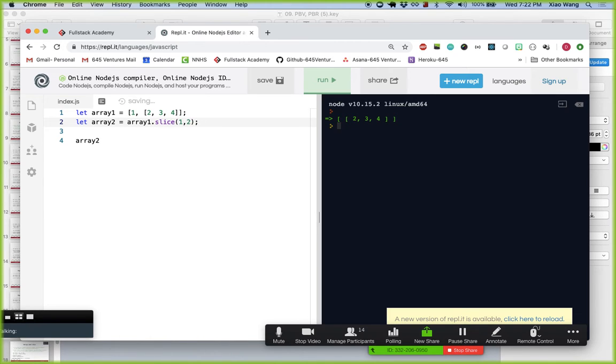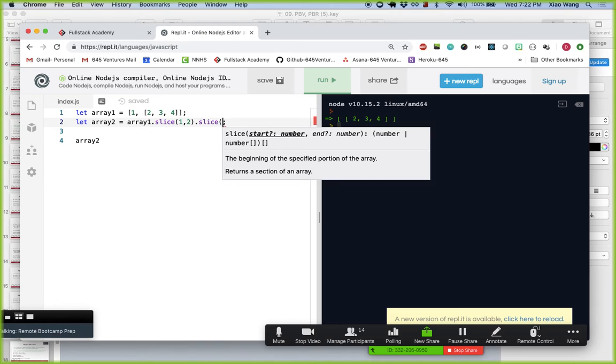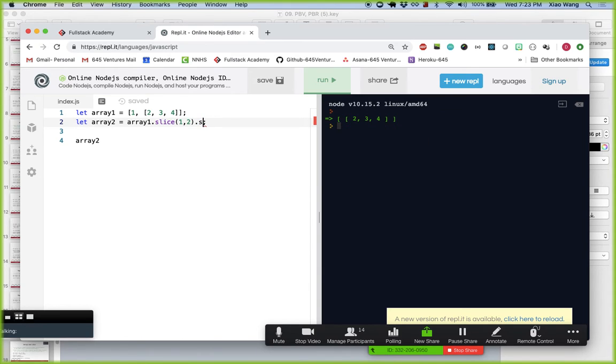So then if I chain this together, I do dot slice, what would it be? Yeah, I mean, slice will always put an array around whatever it is you want.